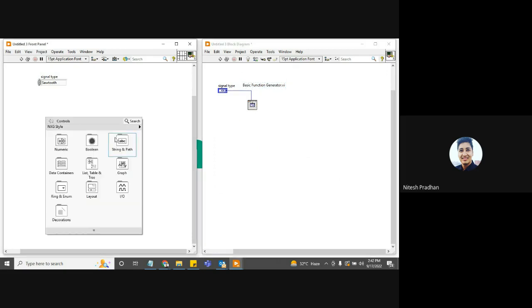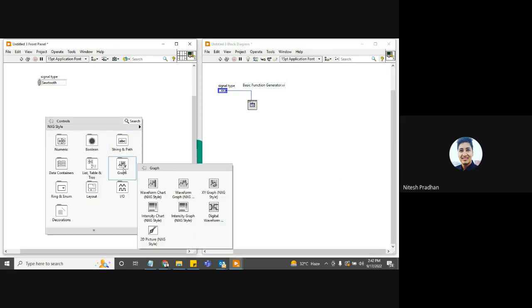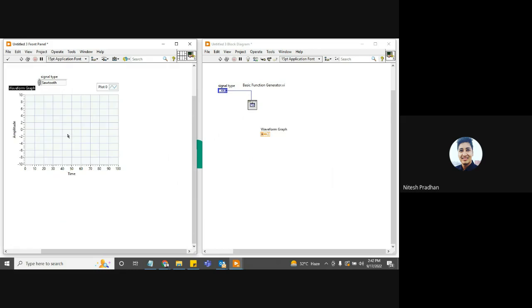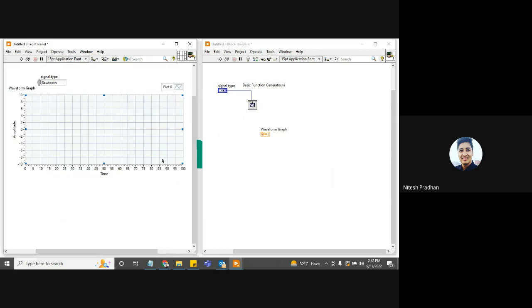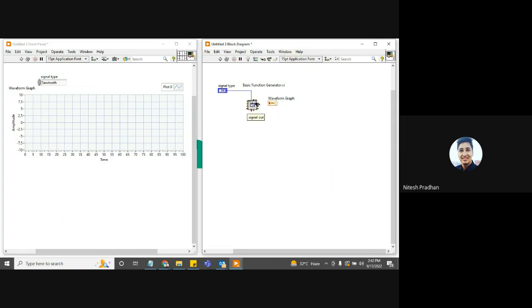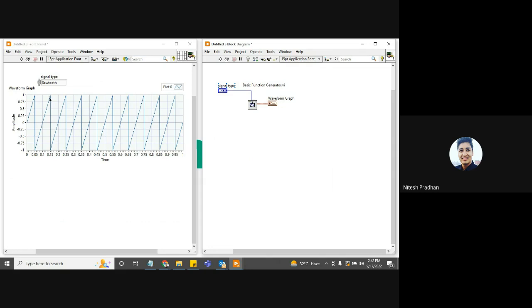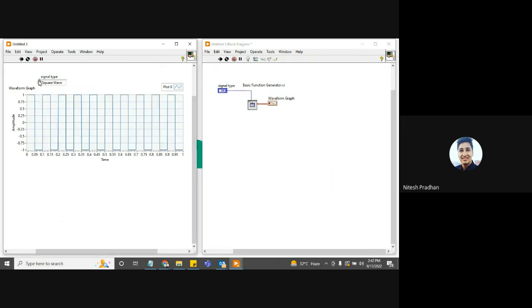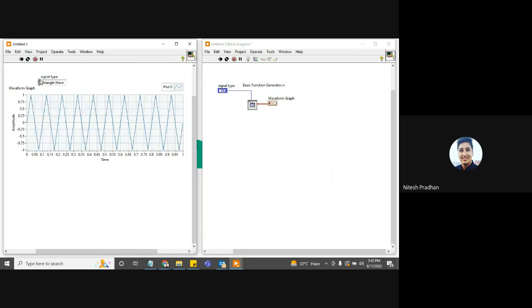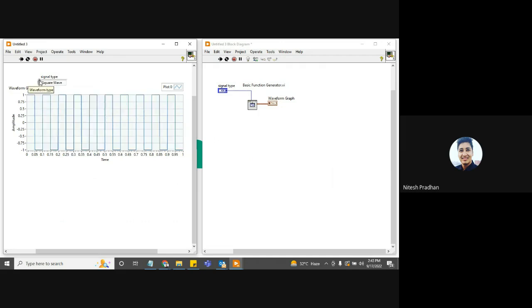Now here I am taking one waveform graph and making a connection like this. Sawtooth signal, square signal, sine waveform. You can change it.